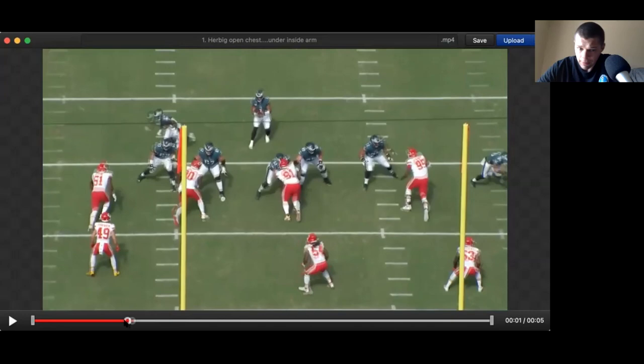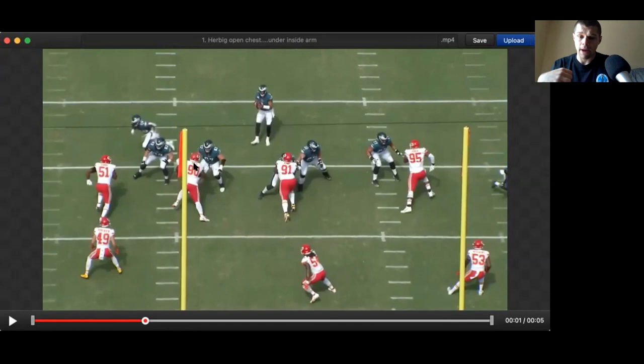The one thing that we do not like on this play is how not on guard his hands are. When you're talking about hands on guard, we want them pretty much at your solar plexus area. Some coaches will teach rolling a tennis ball, some will teach flip the pancake, some are okay with you running them a little bit wider. It doesn't really matter, but you want those hands active and ready to shoot — just like a boxer, having your hands up and ready.